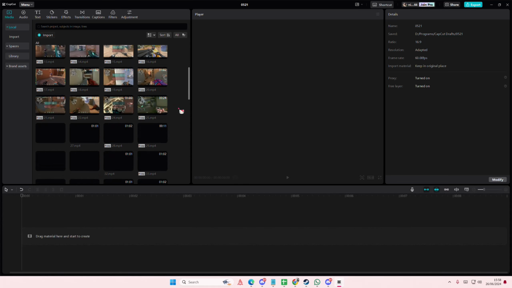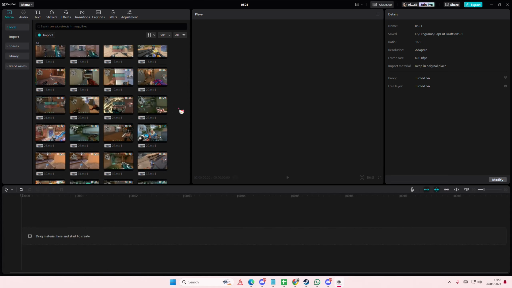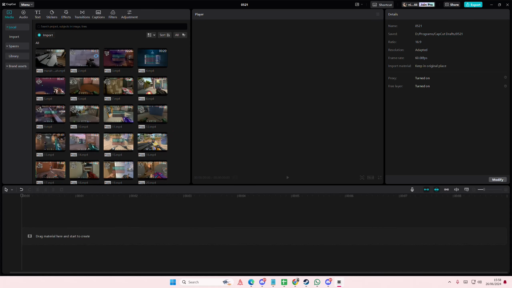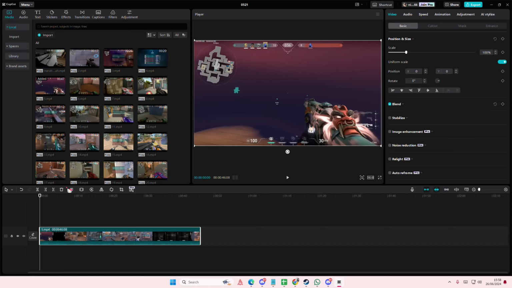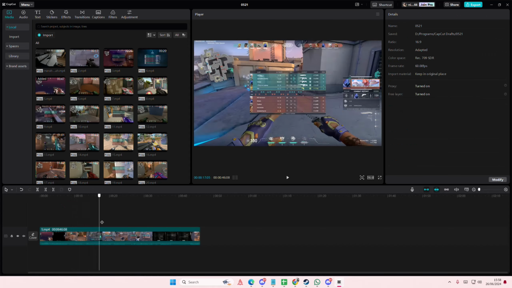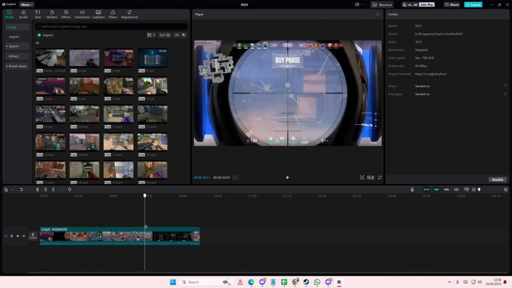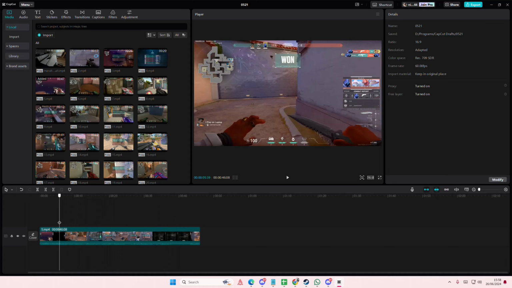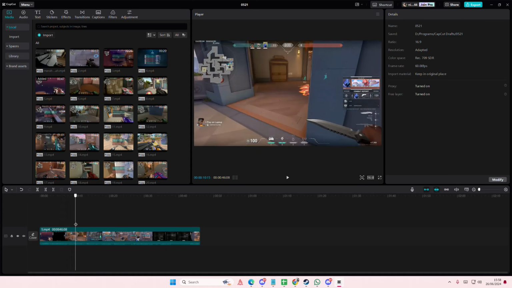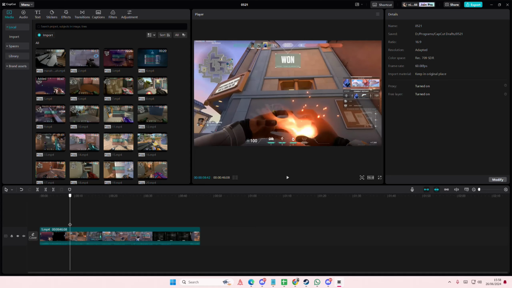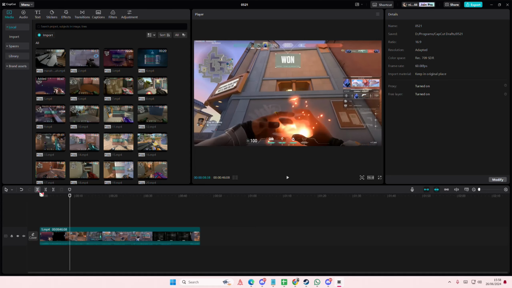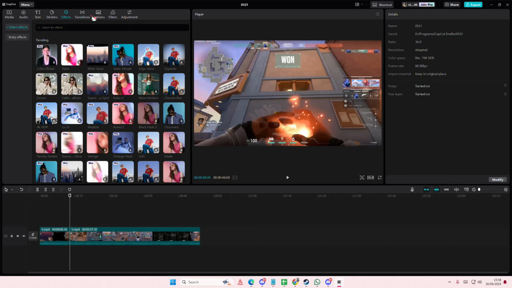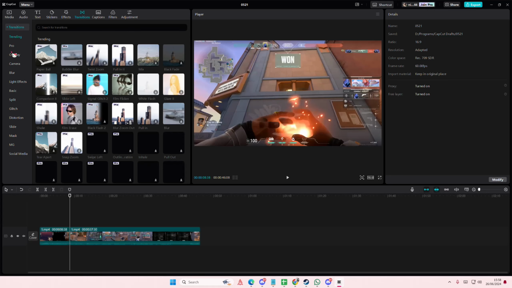In this video I'll be showing you guys how you can add this flame video transition to your videos in CapCut PC. I'm just going to select this video right here. I'm trying to find where I can place it, maybe on this one. I'm just going to split it, go to the effects section, go to the transition section.